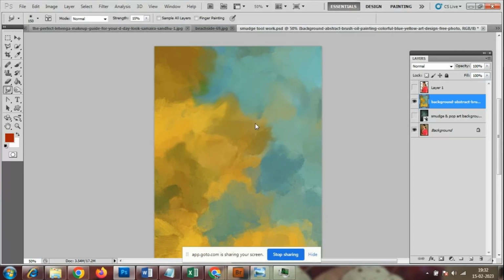This is just sponging the things. I'm just dragging the colors here. Smudge is nothing but just dragging the color. Even you can consider it as a modern painting also.